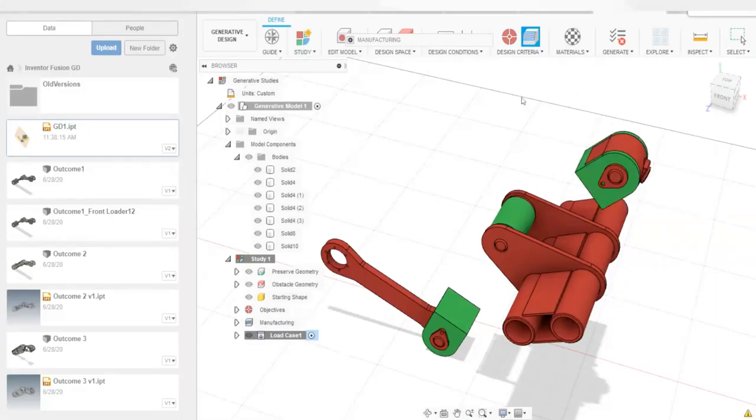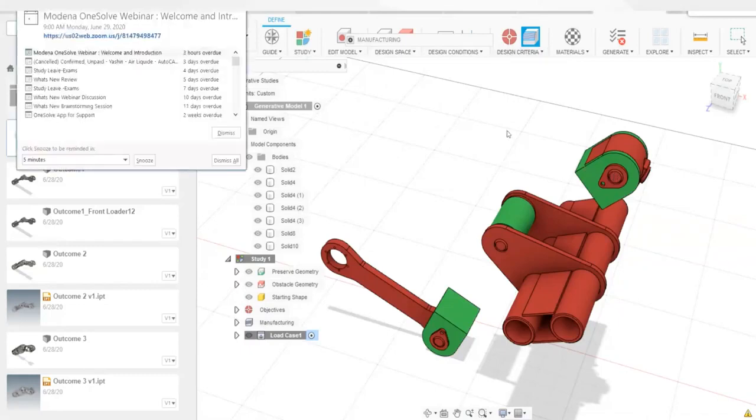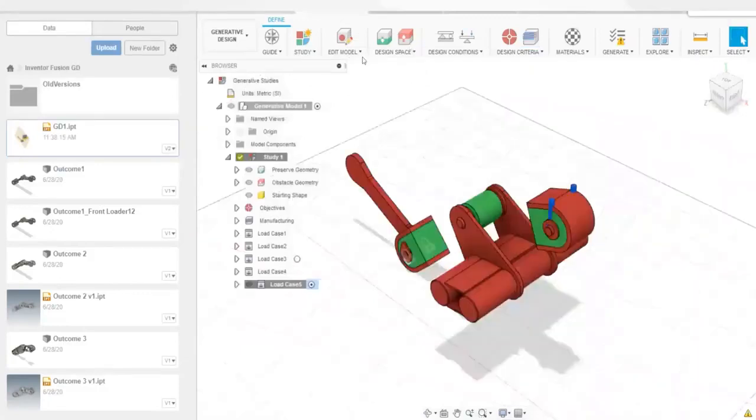Now, I've already set up the study. I'm not going to go through the entire process again. Oops, and we can close that down, unexpected. So I'll head over to a completed example. Once we've gone through the generative design process, we've made all our updates. We have defined all our manufacturing and performance objectives, as well as the problem we would like to solve in terms of the loading conditions.